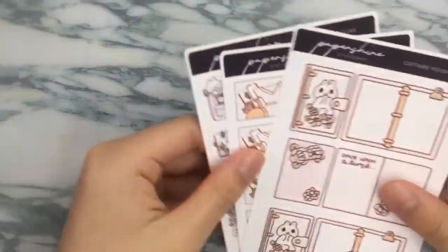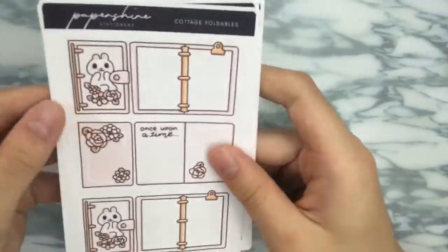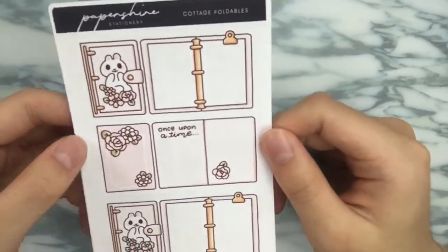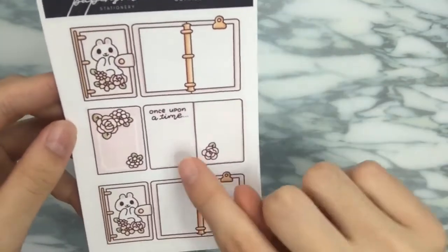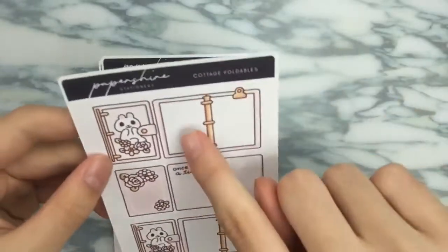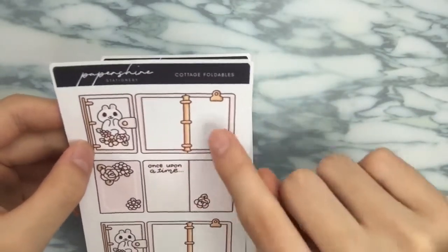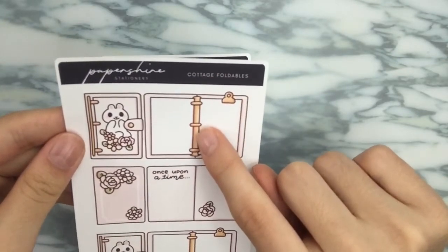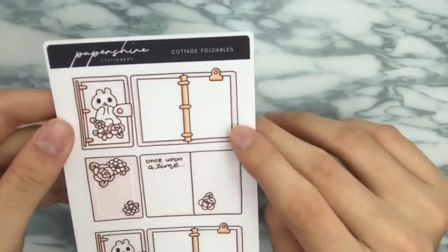Okay, so before we get onto the kit, we have 4 sheets here. Oh my gosh, sticker paper feels so nice. This is the cottage foldables. There are 3. These 2 are just repeated, I think. And it's just so cute, once upon a time. So I think what you do is you put that one, or do you put, oh no, you put that one on that part. Or what do? I'm guessing on what to do. Okay, I have no idea what to do because I've never used these before.